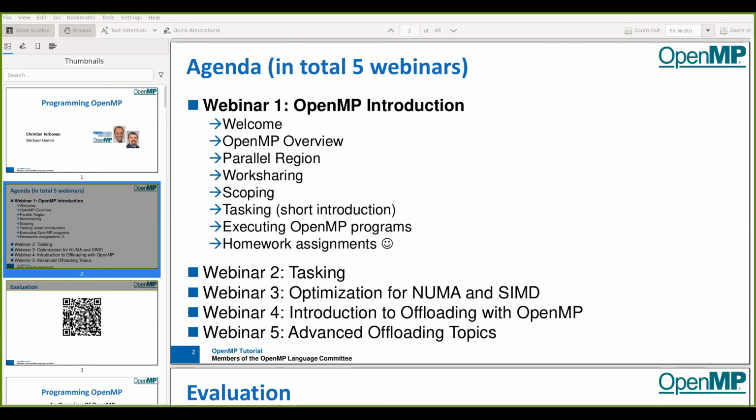In a few seconds, I will start talking about the fundamental concepts in OpenMP, which are the OpenMP parallel region, the work sharing constructs, and scoping. That means a determination if variables or data in general is private or shared. Then Michael will take over and give you a short introduction into OpenMP tasking, which is a different way of expressing parallelism, and then summarize how to execute and run OpenMP programs.